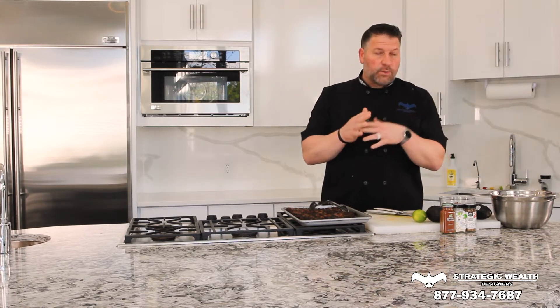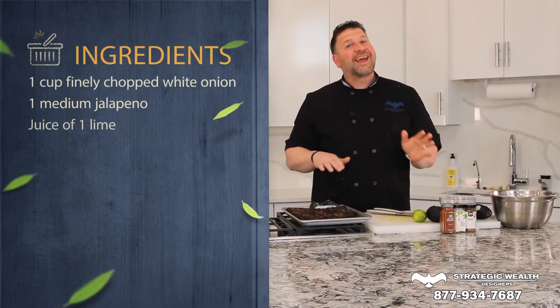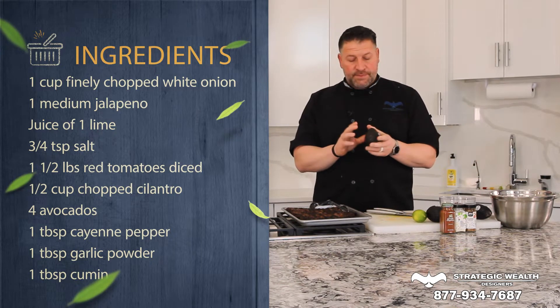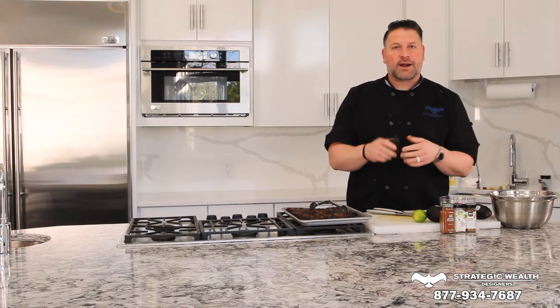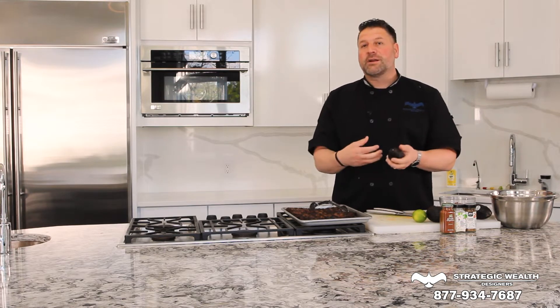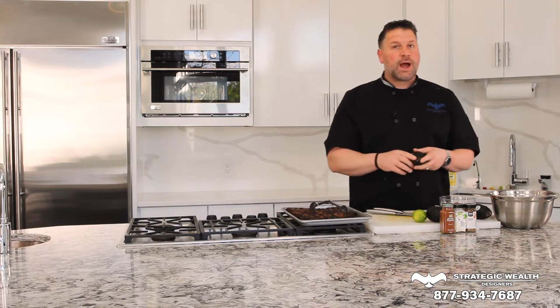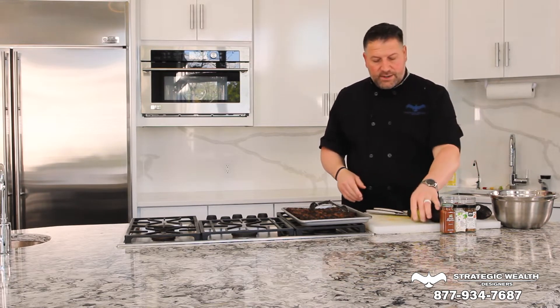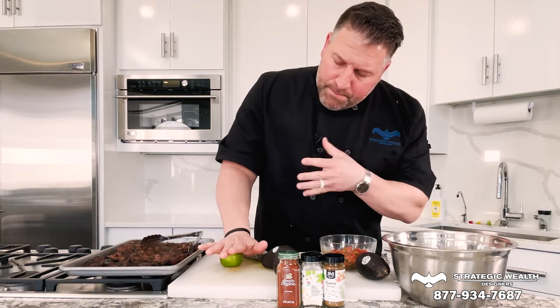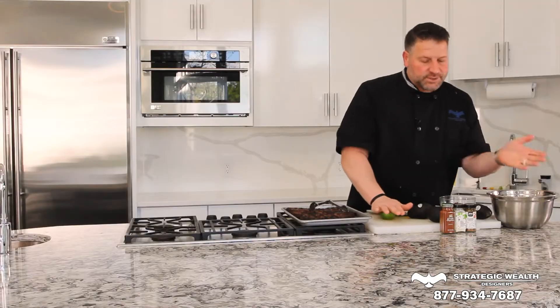The meat's resting, which is one of the most important things it can do. Now we're going to make some guacamole — super simple. I use four large ripe avocados. Make sure they're right: if they're super green or rock hard, that's not going to work. When you push on the sides, they should give just a little bit. If they give a lot, they're going to be bruised on the inside. We've also got a lime. The key to getting a lot of juice is a thin rind — shiny and smooth. You take it and roll it, which bruises the pulp a little and helps you get a lot more juice out of it.